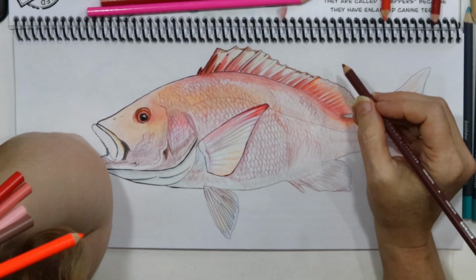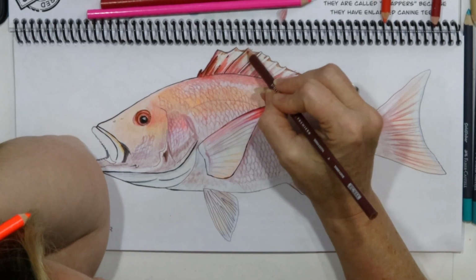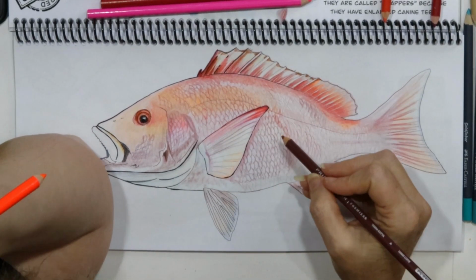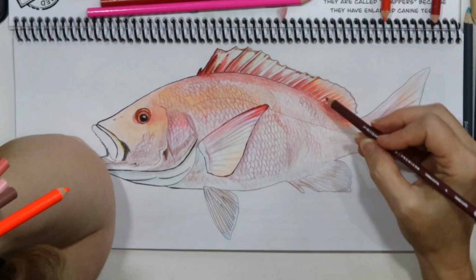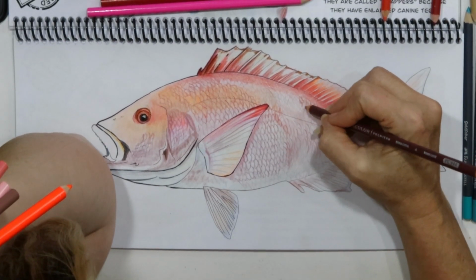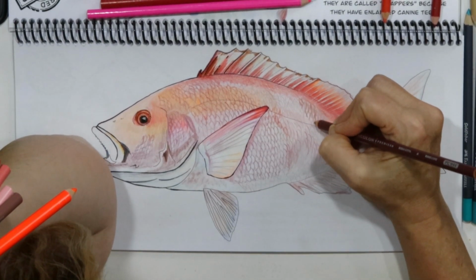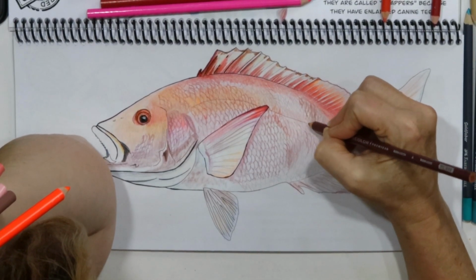Oh, no, that's not good either. Wow. No, no, no, hard no. Maybe some terracotta back here. I know this color is in this fish somewhere. Okay, back here in the No Shave November area.